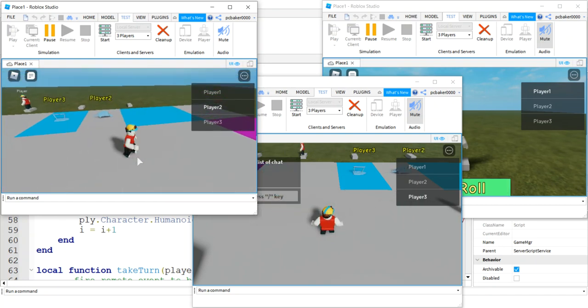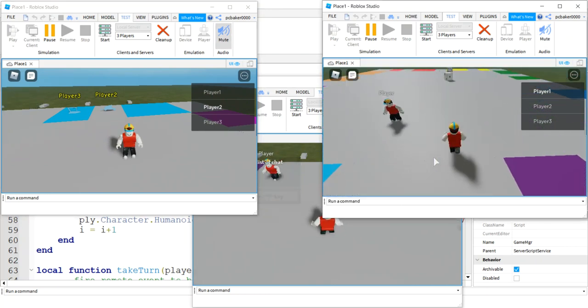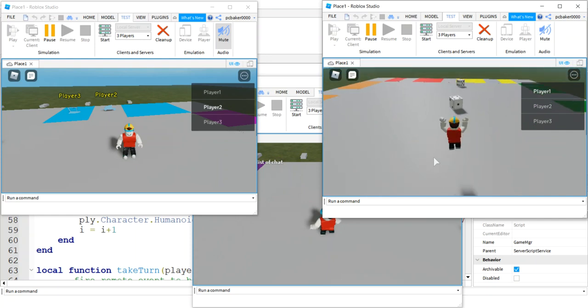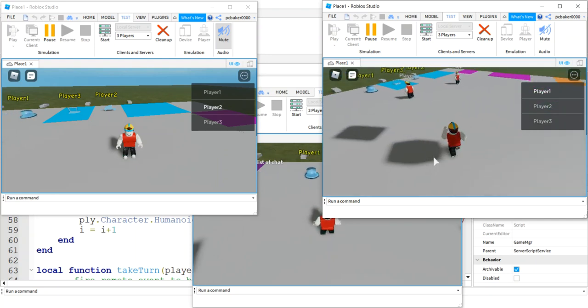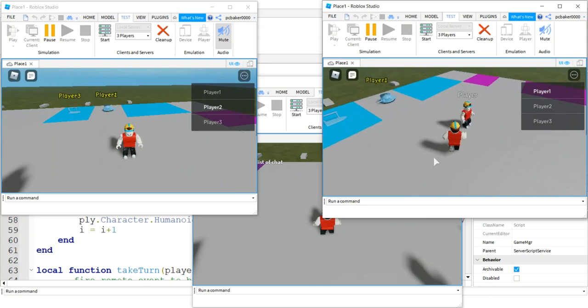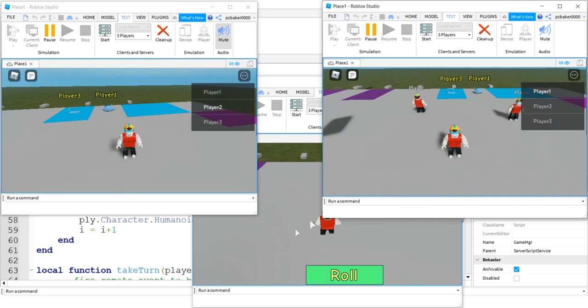Looking good. All right. And just for the heck of it, let's get another roll in there. What was that? A 7, I think. Another 7. Yeah, I might have to bounce the dice around a little bit more, because I'm getting a lot of similar rolls. All right, looking good.